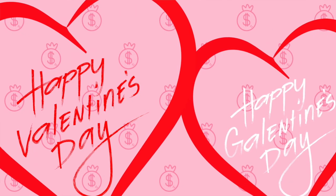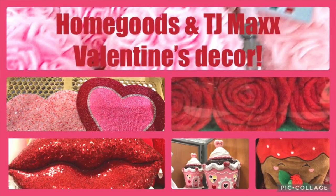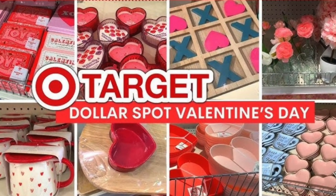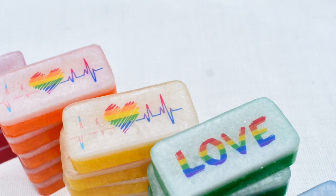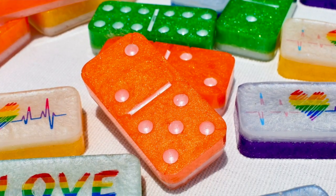Valentine's and/or Galentine's Day gets a lot of attention from retailers. However, members of the LGBTQ community may be recognized during Pride Month, but are often overlooked on Valentine's Day.